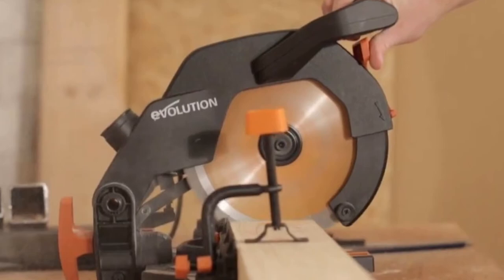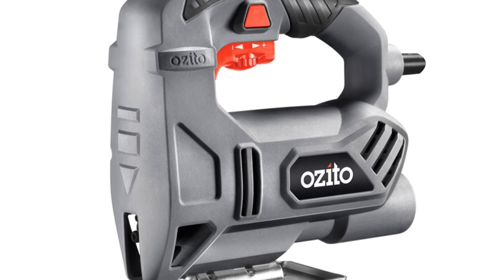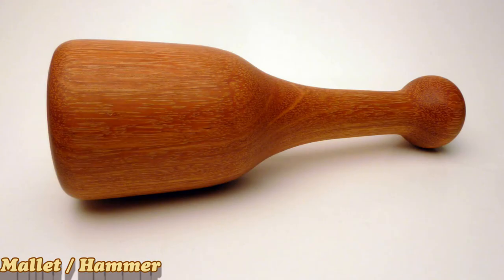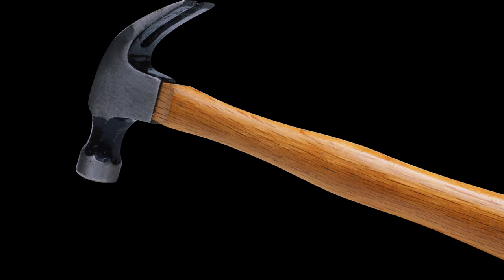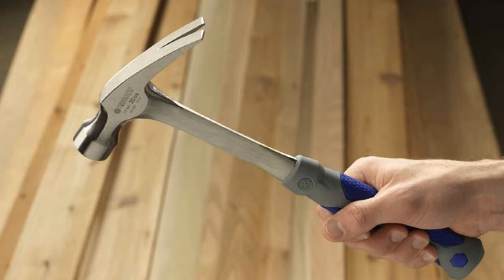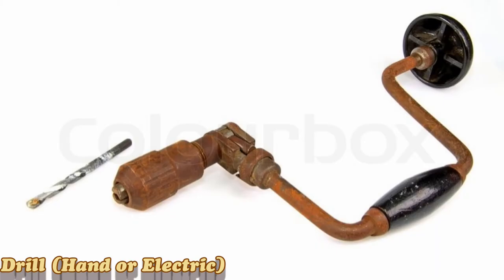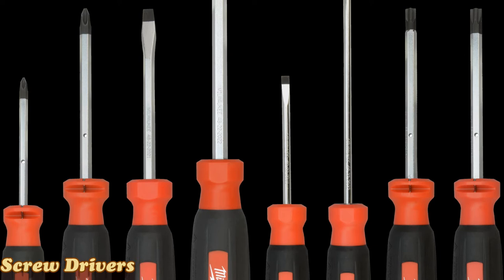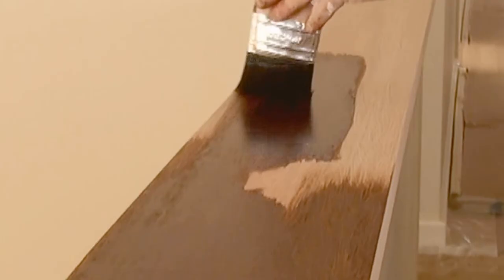Everything I did was very rough — I didn't measure everything. I wouldn't be too worried about whether you have a cross saw or a miter saw or whatever; whatever you've got on hand should do the job if you're happy with a rustic sort of look. You're also going to need a mallet and a hammer. A mallet's not essential — it's mainly just for using on the chisels. You can use a hammer on chisels, but it's better to have a mallet if you've got one, or even a block of wood. The hammer you'll certainly need for driving in the nails. You'll also need a drill and some drill bits for the hinges and brackets, plus a screwdriver for the bracket screws and the piano hinge. And finally you'll need a brush or a rag for putting on the stain.